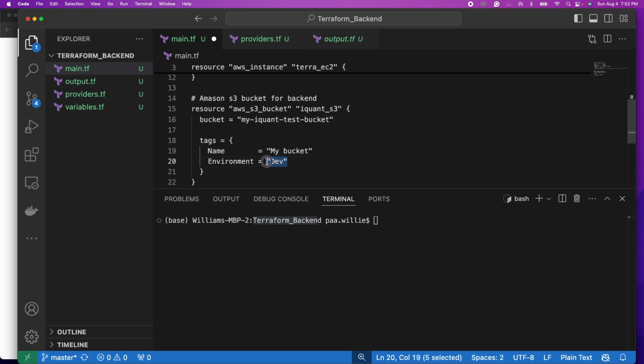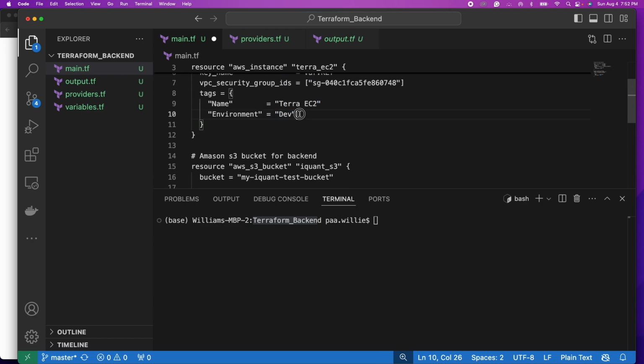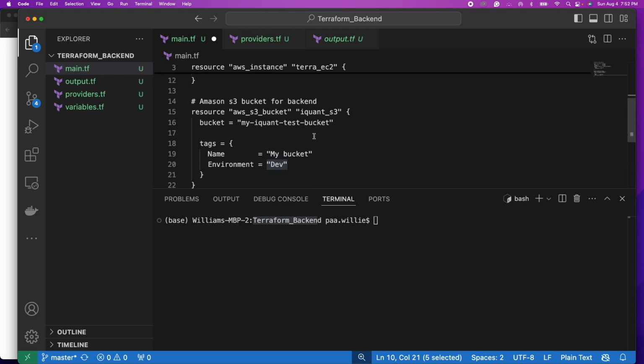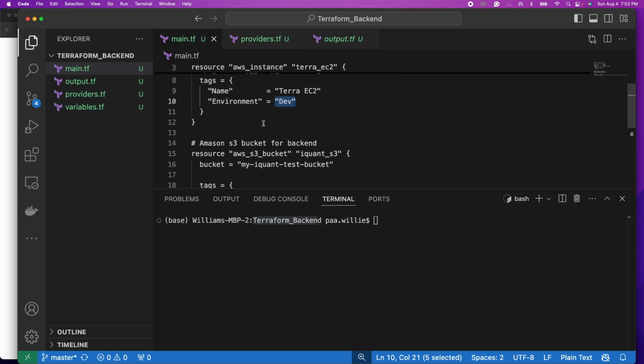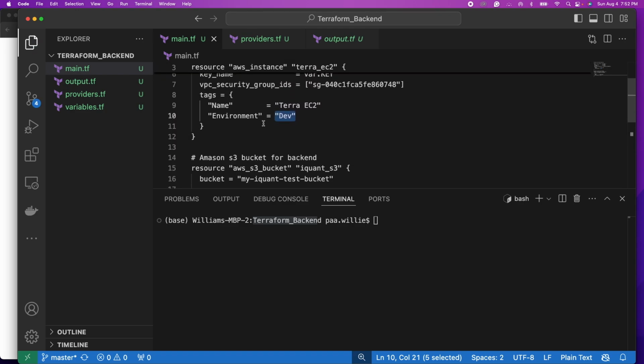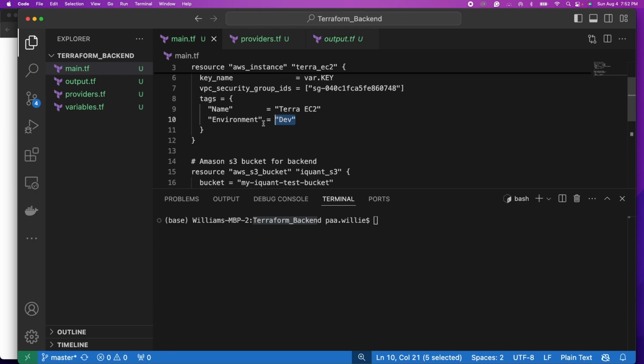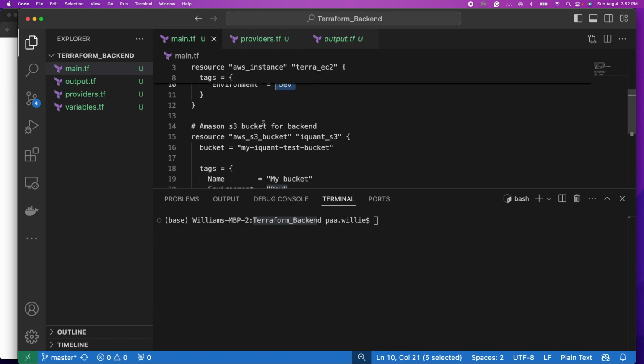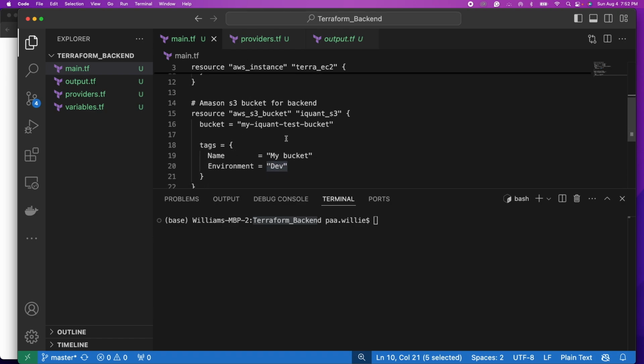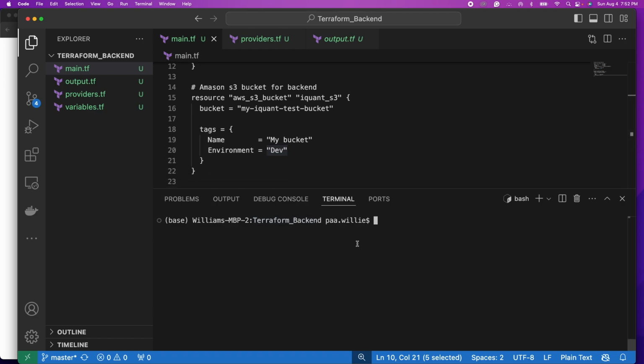I'll leave the tag as dev, since our EC2 instance is also in the dev environment. So that's the bucket. Now remember, to be able to store the state file in a bucket, the bucket has to already exist. So with this S3 bucket, I'll initialize Terraform.